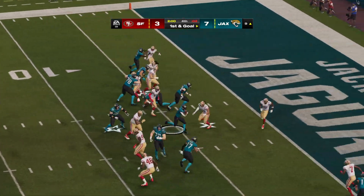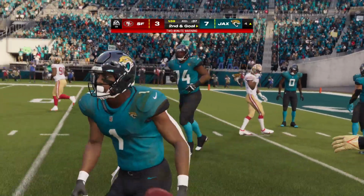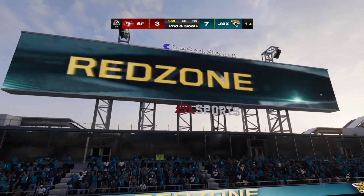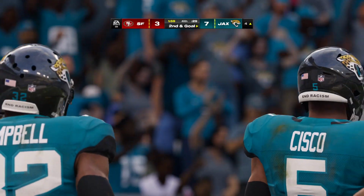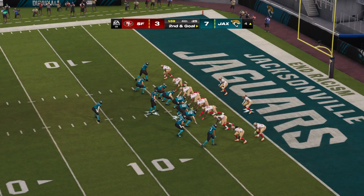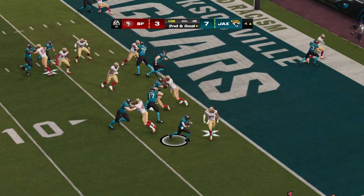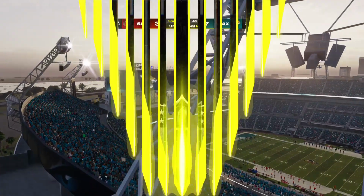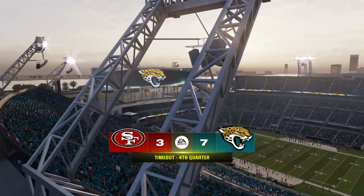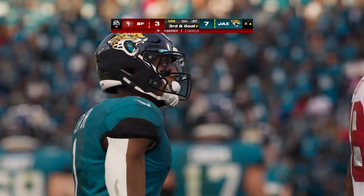And they'll run with ETN. And the stop will come inside the 5 at the 4. So they come up on second down, and they can get another run like we just saw. Would likely put an end to this thing. ETN will get about halfway there as he takes this from the 4 down to the 2. And quickly we're going to get another stop here with 1:54 left as they call the timeout defensively.